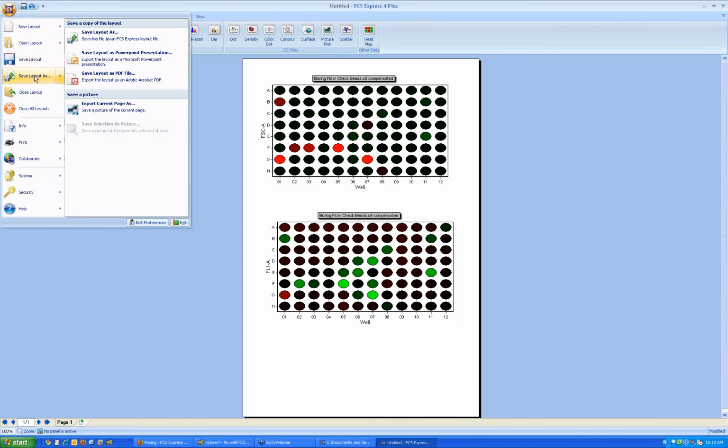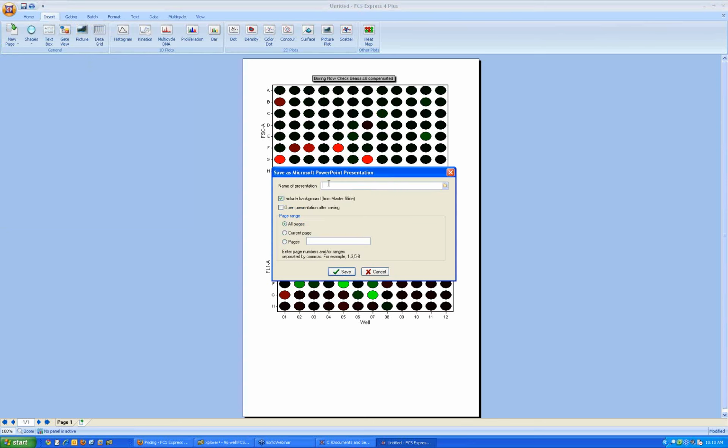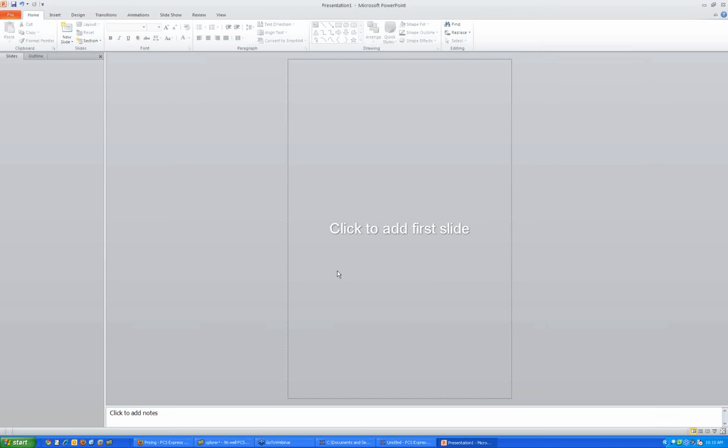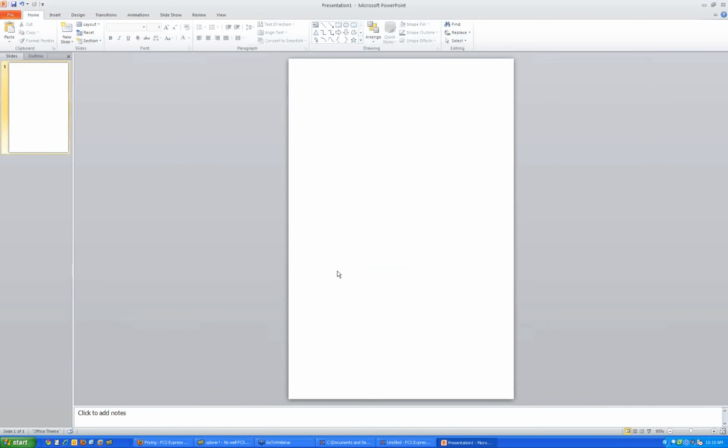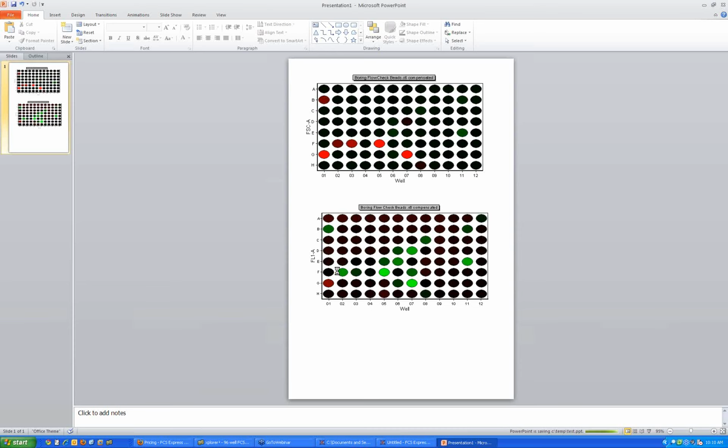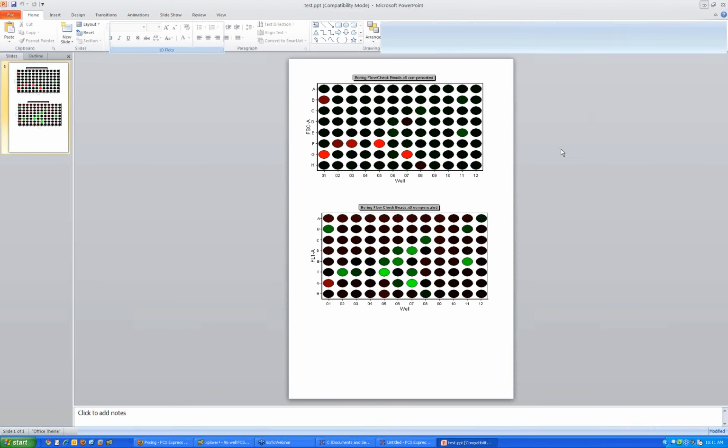I can actually save this layout as a PowerPoint presentation. And I'll open it after I'm done. And you'll see that the PowerPoint presentation has the heat maps that look exactly like your analysis in FCS Express. So you can create PowerPoints with the click of a button. All of this stuff, I'm not going to go into. This is far from an introduction into FCS Express, but if you do know how to use FCS Express or you watch the introduction, anything that you can do with the basic software, we've adapted that to heat maps as well. Okay? So what can you do with the heat maps?